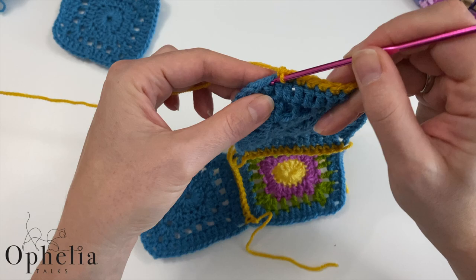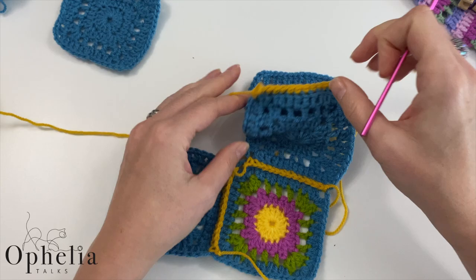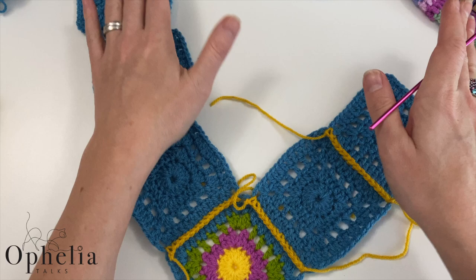One more here and one more there. There we go. Into the corner, voila, there we are. See, look. So this is how you are going to continue. So I'm going to put another one here, and then I'll do this side here as well, and then I'll be back to do the last, you know, the other point.